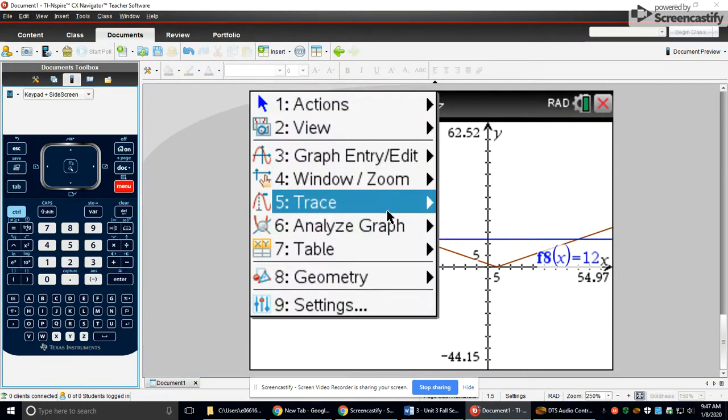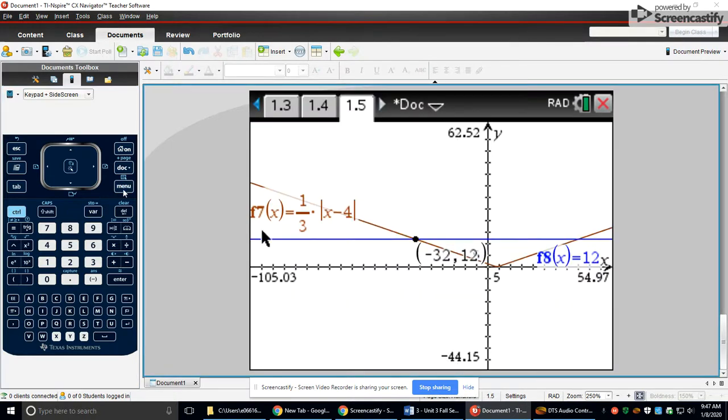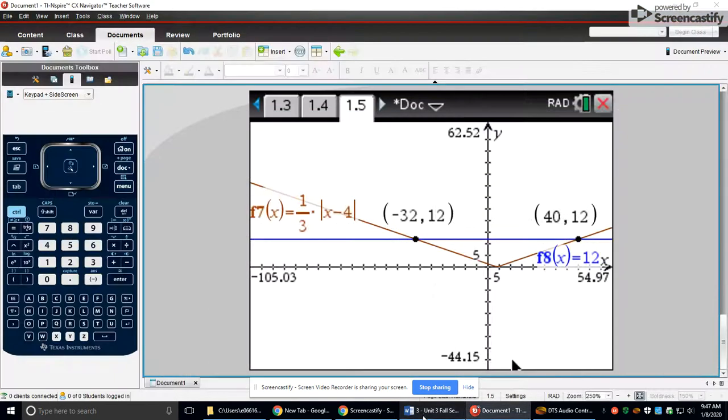Okay. So what I'm going to do is go to Analyze Intersection, menu 6.4, click, highlight, click, and menu 6.4 again, click, highlight, click. Since this is an inequality, you don't say the answer is -32 and 40. You need to plug in a number. Is x going to be less than or equal to 32, or greater than or equal to -32? These are your two boundary points, right? Pick a number in between these two numbers. So pick the number 5, for example.